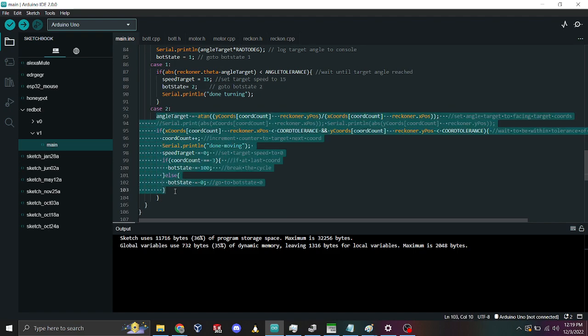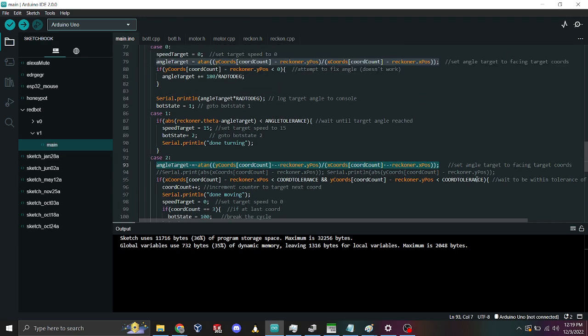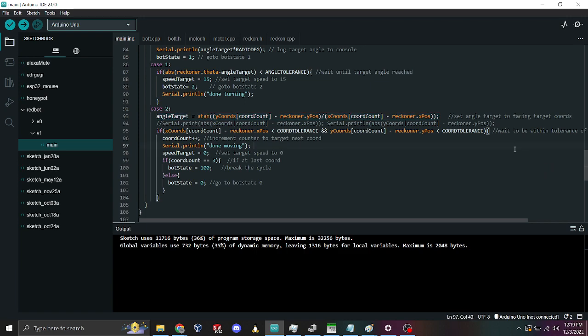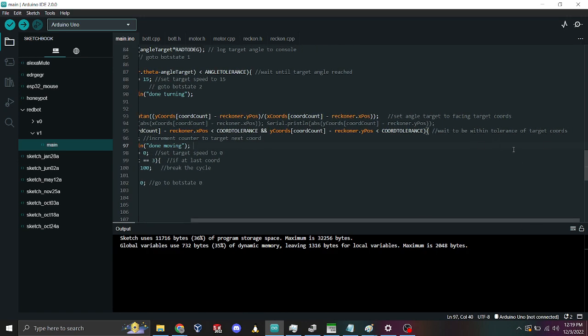In bot state 2, I'm not sure why this is here. I'll have to fix this, but this tells it to face the target coordinates again for some reason. Then we wait, so it's driving forward, for it to be within a certain tolerance of the target position it's going to.